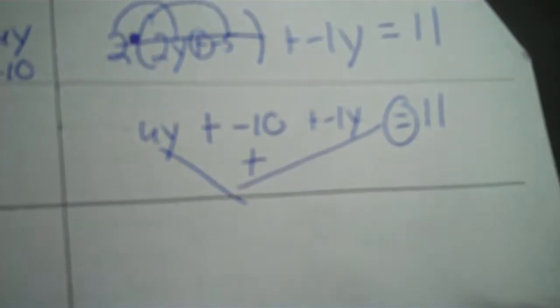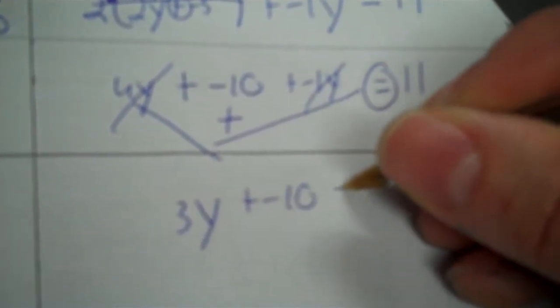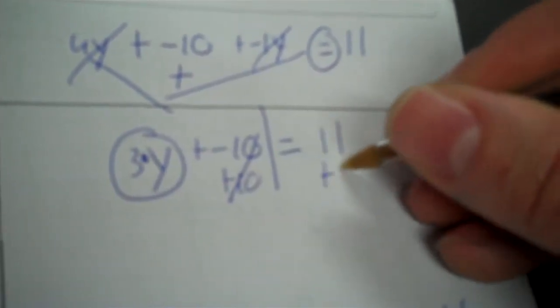You want to make your V and add, okay? Plus 1 is what you do if they're on different sides. So if I take 4 plus negative 1, that's 3y. Those are done, and I have to add the negative 10, and then I'm equal to 11. So I have times 3 and plus negative 10, okay? So I take out the negative 10 by adding, and that's 21.